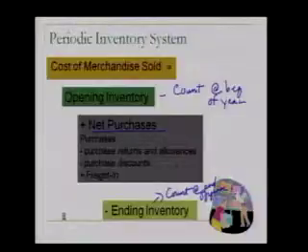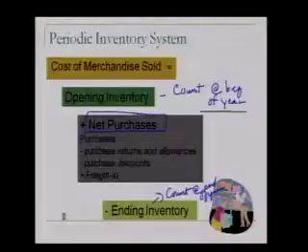So you keep track of purchases in a separate account, and you compare your counts at the beginning to the end, and that's how you would calculate your cost of merchandise sold. So opening inventory plus net purchases less ending inventory. That means you're only going to get that cost of merchandise number once a year. Imagine preparing an income statement mid-year. You're going to have to do some sort of estimating.